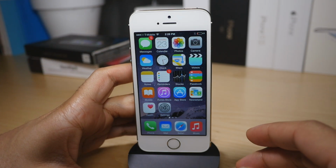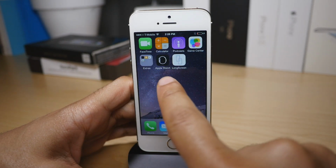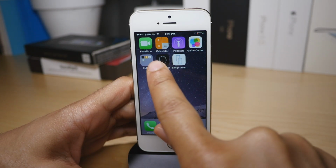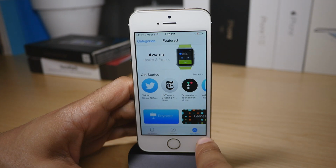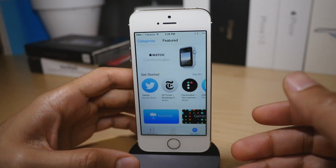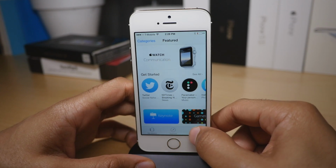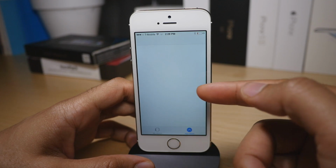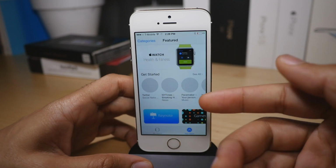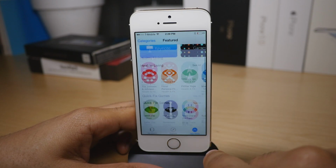Today, Apple launched the App Store for Apple Watch. You can find this over in the Apple Watch app on your iOS 8.2 or 8.3 device. You'll see the App Store tab at the bottom of the interface. If you don't see the Apple Watch App Store, you can tap on the App Store button 7 times and that'll refresh the interface and bring in the App Store for you. So you can just do that little trick if you don't see this interface.